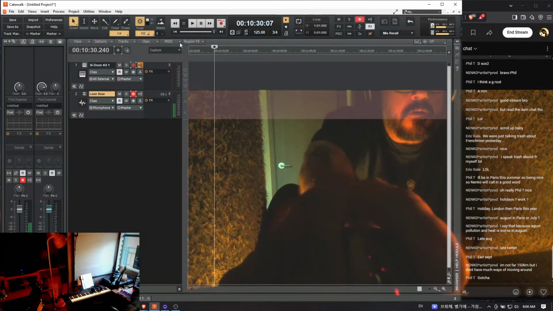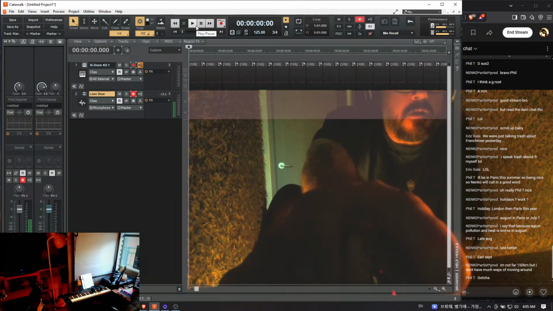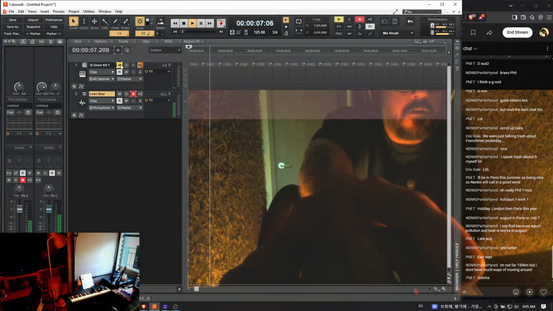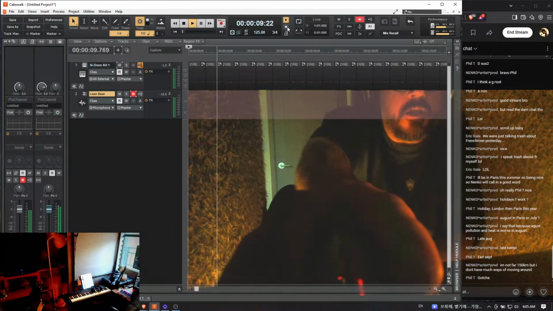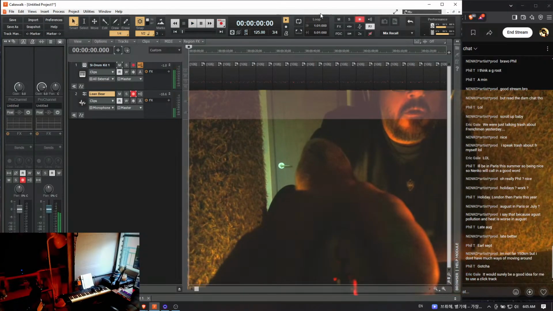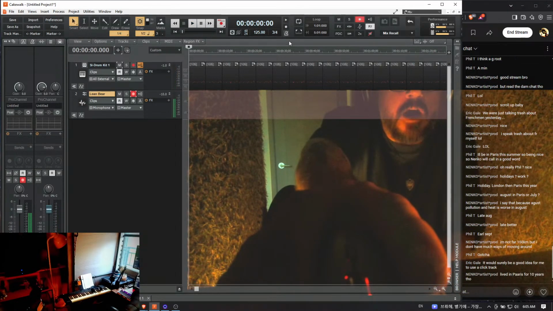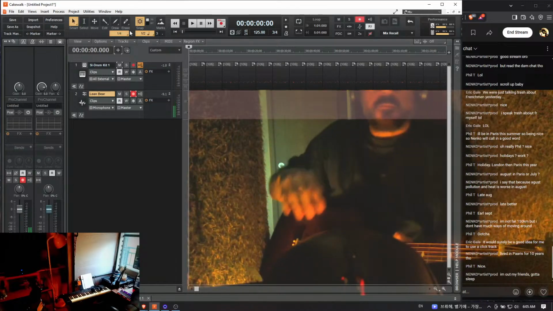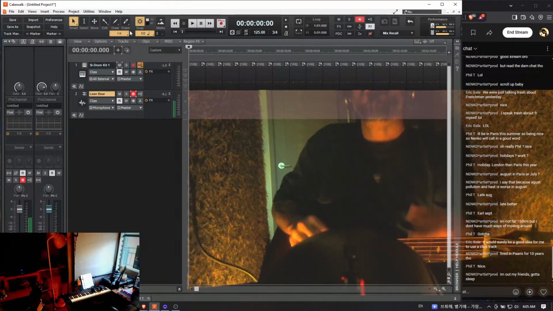Hang on, what the fuck? Go back to the beginning and there's the click track, right? But we don't need it. So I got metronome off over here, but that's where you turn metronome off and on. So if you want the metronome on while you're tracking, you click that. And if you want it off, you click it off. So let's get this done.